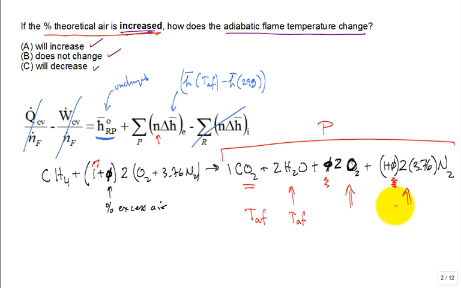So it's going to take more energy. Just think about the nitrogen and the excess oxygen. They were like leeches. They just went along for the ride. They said, oh, it's a free lunch. I'll go to the restaurant with you if you're paying. And they took a bunch of the heat of the combustion, so they brought down the adiabatic flame temperature. Excess air reduces the adiabatic flame temperature.